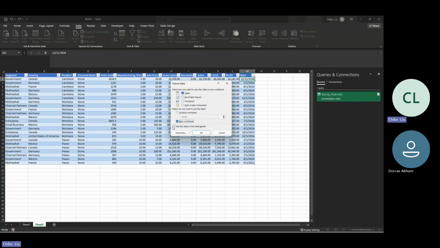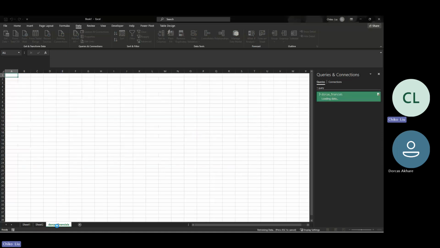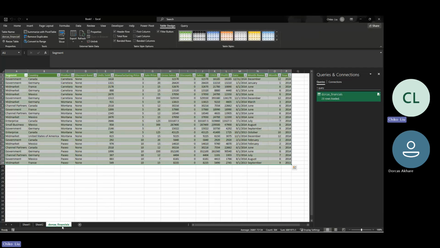I usually like to add this data to the data model. I like doing that. I don't know why. I'll click on OK. Now you can see that it has automatically created a worksheet for me that has Docker's financials.